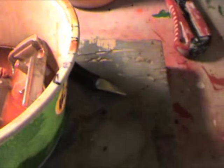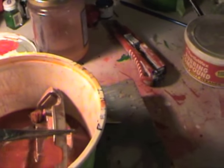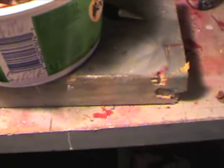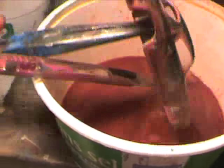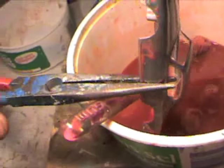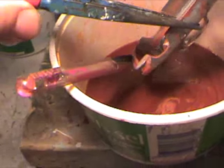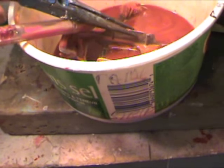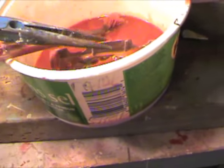Don't use your hands — always use the pliers. Because this is a paint stripper and it will burn. I'm going to put the light a little bit better so you can see it. Margarine tub and paint stripper. As you can see, the paint is coming off pretty quick. And a toothbrush to clean it off — using the toothbrush and the pliers, give it a bit of a scrub down.